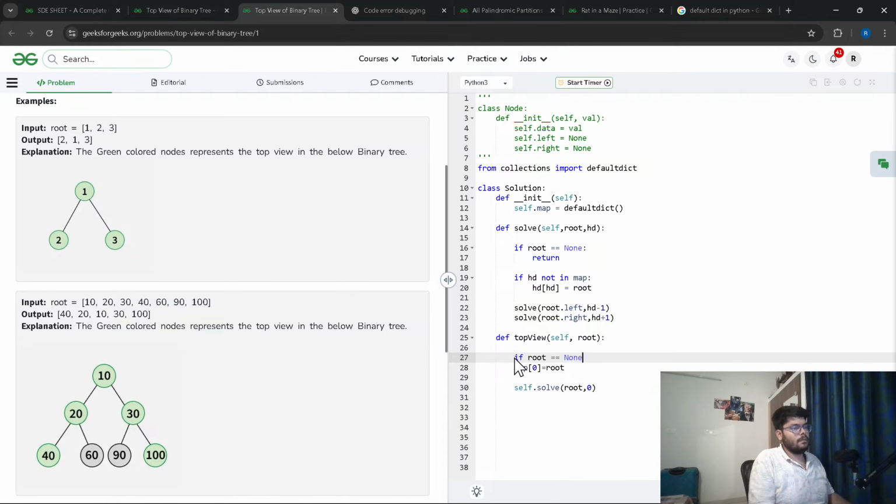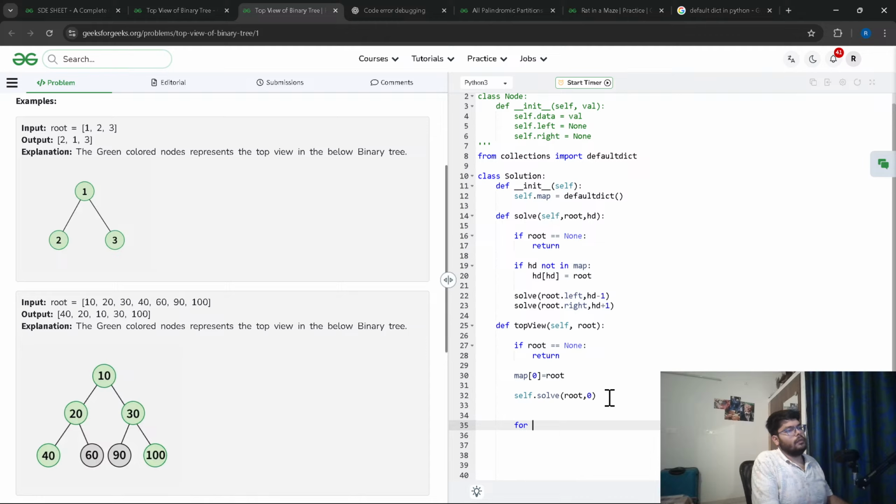We need to return an answer for the values, and we need to print in the fashion minus 2, minus 1, 0.